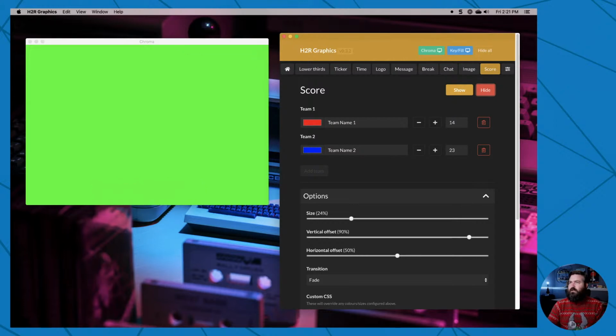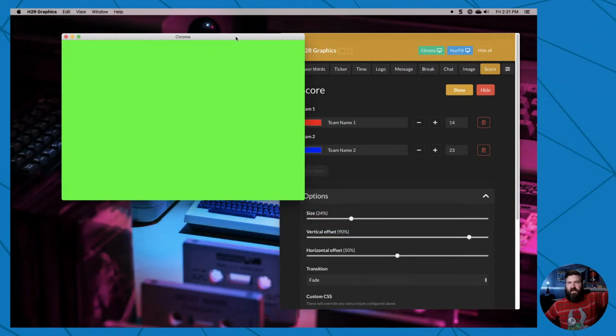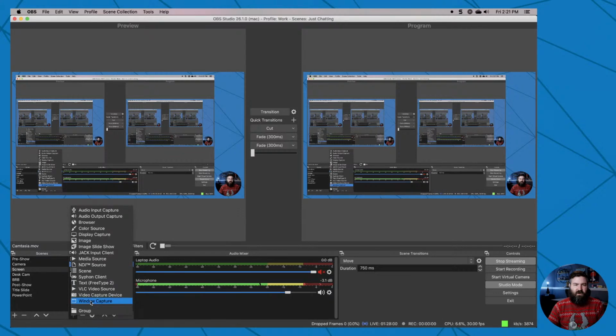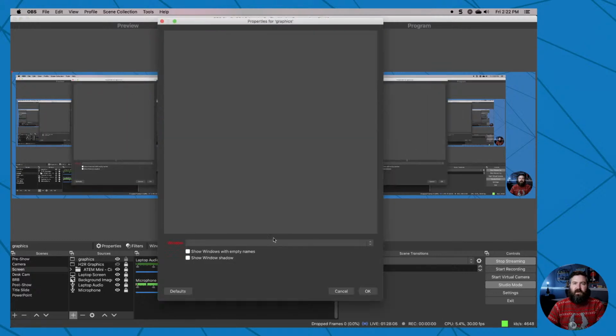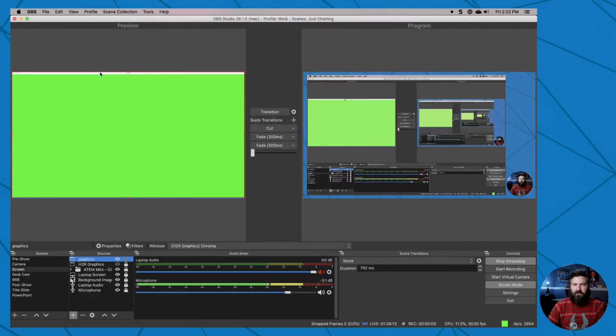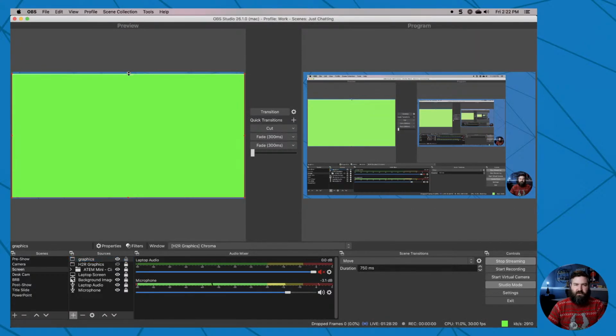Now, the way I've brought that into OBS is I take this chroma screen and I made it the size of the window to be 1080p. So I'm going to move that off my screen and I'm going to stretch it to be the right size, like that. Then in OBS, what I did is in studio mode, I did a window capture and I did H2R Graphics. So we'll just call this graphics again. And I selected H2R Graphics Chroma right there. So you see there's that, but I have the little title bar across the top right there in the way. So what I do is I hold down Option and I cropped that out. So that goes away. It's the right size now.